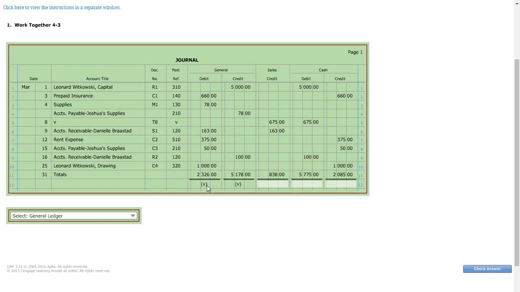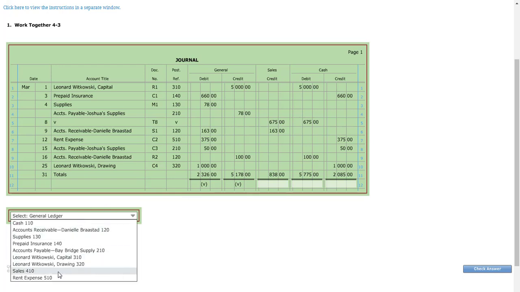Now, the question for students sometimes will be, well, why do we put it in parentheses? If I didn't put parentheses right here, 410, what would it look like? Would it look any different than this 163? Most people would assume if you don't put in parentheses, it would mean $410 or 110 if I was posting to cash. So we need to make sure any numbers that go in our columns, if it has to do with the post reference, needs to go in parentheses to indicate that it's an account number, not a value that we're entering in. So we're not going to do anything with general debit and general credit, so I'm going to go ahead and take a look at sales.